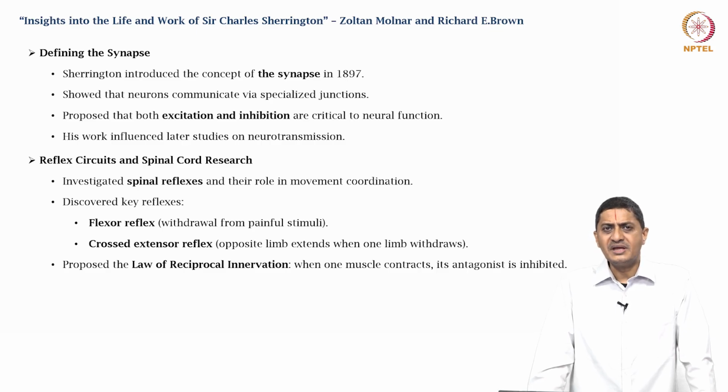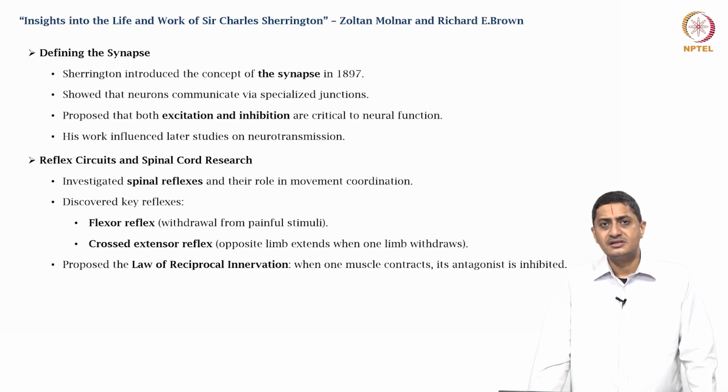So, what are the major contributions of Sir Charles Sherrington that led to the award of the Nobel Prize? Some of these are repetitions. We have already said this, and I am again saying this for emphasis. If we repeat something many times, that means that they are crucial, critical, important information points. So, perhaps the most important contribution by Sherrington was the definition of the synapse.